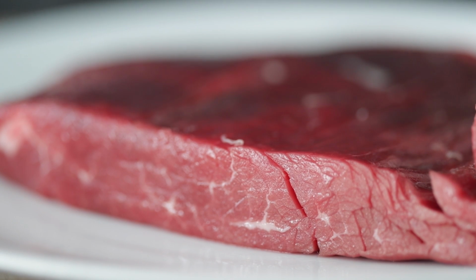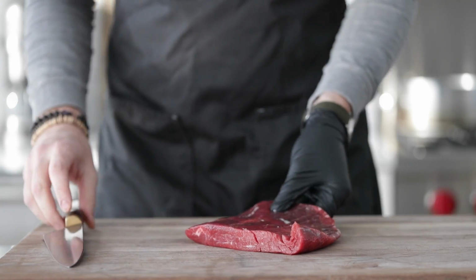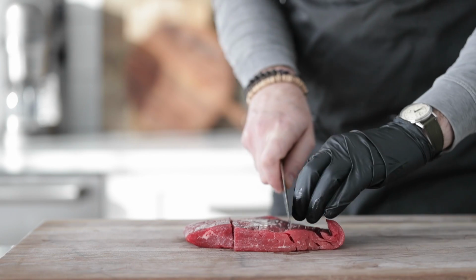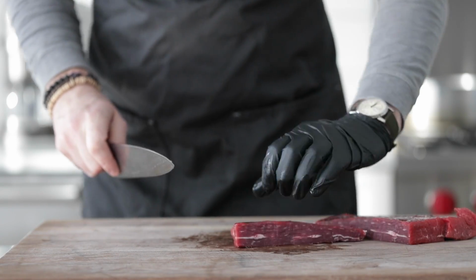However, you can substitute out. You can use skirt steak, top sirloin, filet mignon, or even a ribeye. Now, the first thing we want to do is slice this up. I like bite-sized pieces, so what I like to do with this flank steak is to cut it in thirds first. This helps get those pieces nice and small, and again, bite-sized.